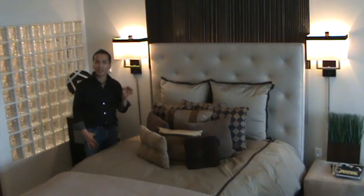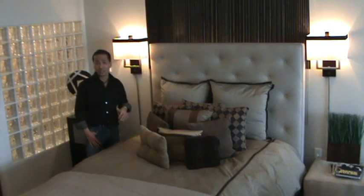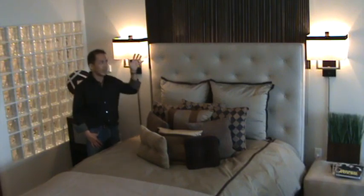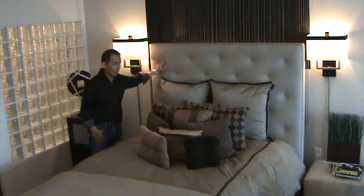I paired that up with a little bit of fun by adding these metal beads I found at the design store down the street — it's a screen I just hung up, and it adds that little bit of fun and texture against this nice chocolate brown wall. Of course, the bed features this great tufted upholstered headboard.